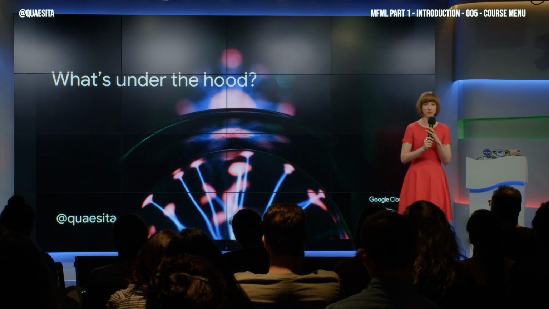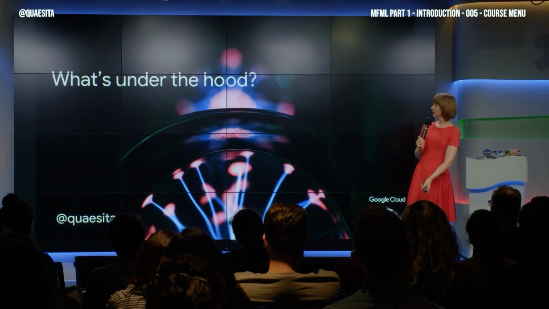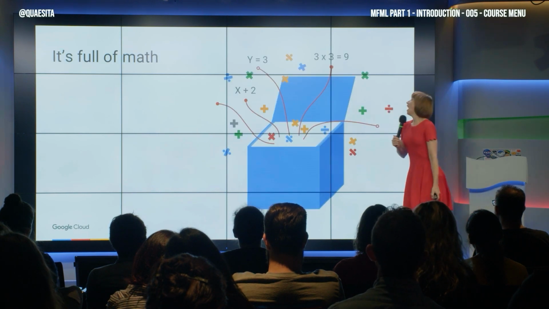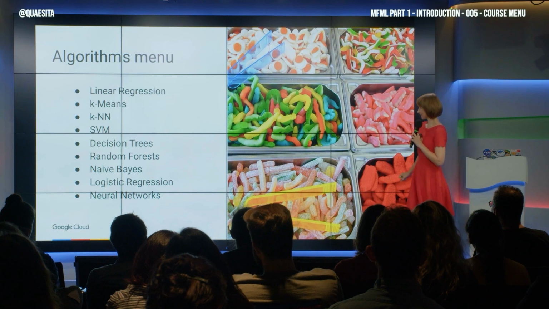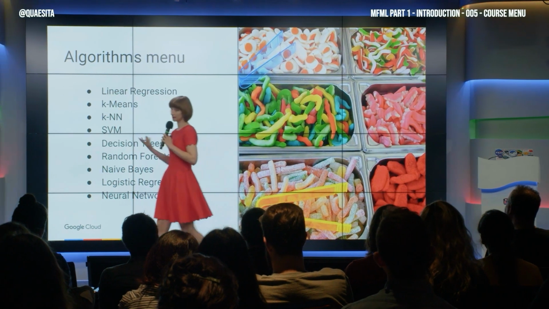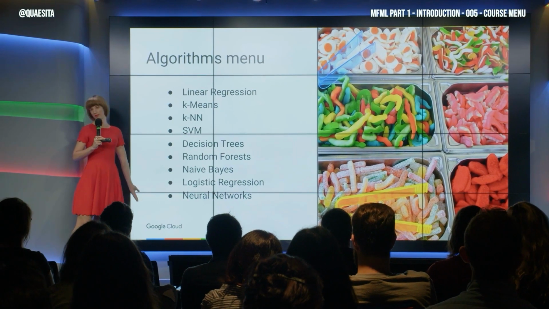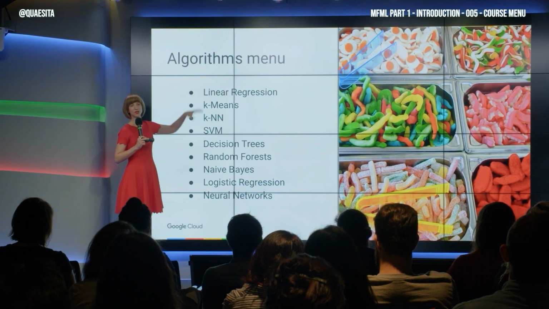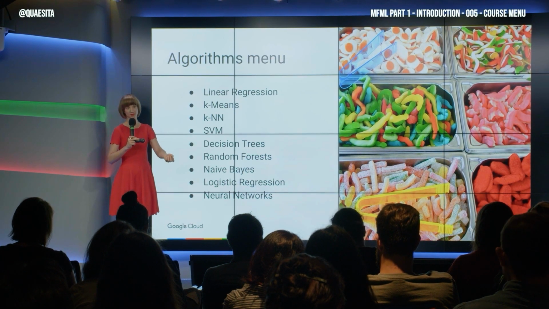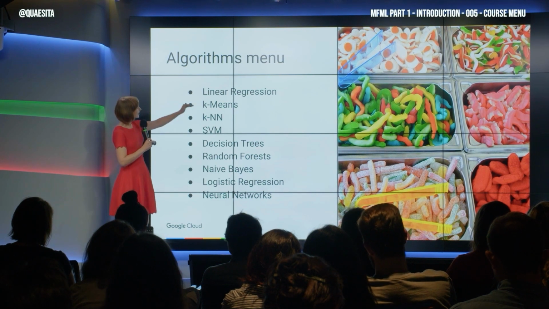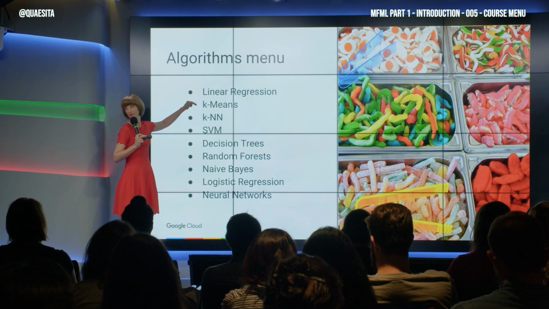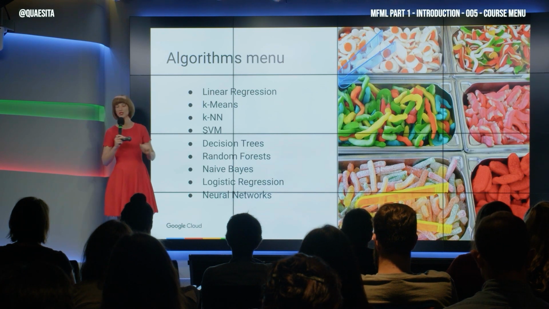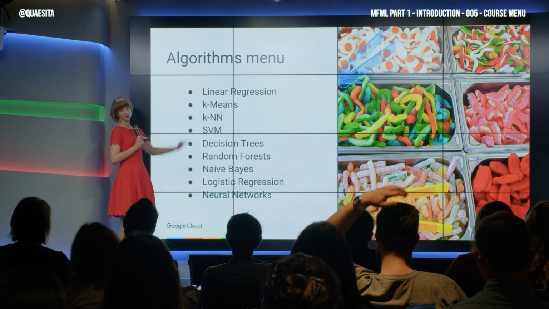Okay, now what's under the hood? How does it decide where to put that thing? What's inside that black box? Surprise, it's full of math. And on our menu today, we are going to meet the flavor, rather than the equations, of a whole bunch of algorithms. But here's how we're going to do it. Right now, I'm going to introduce you to this one. And my goal is to set your thinking about these algorithms. What are the important ideas here? And then later, when 90% of you have fled and gone home or went to play outside, at the very end of the course, after we've covered the end-to-end applied machine learning stuff, we're going to look at all of those. So let's dive in.